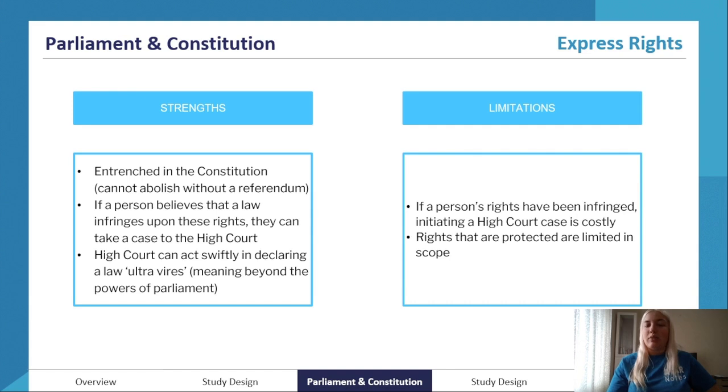What is another limitation that we can think of? We said that most of the express rights only operate at federal level, at Commonwealth level, meaning the states can breach them and legislate them away at state level. And lastly, obviously the fact that if laws are introduced by Parliament that breach express rights, they can't automatically be declared invalid. The fact that someone with standing and with a relevant case actually has to go to the High Court and initiate a case against Commonwealth Parliament is the only way.